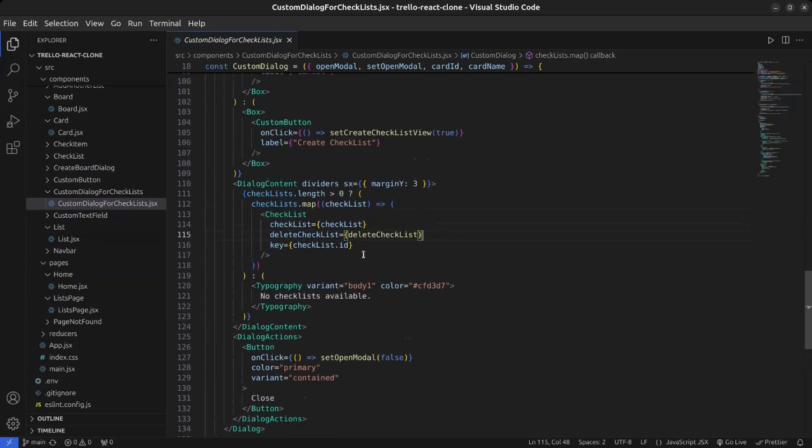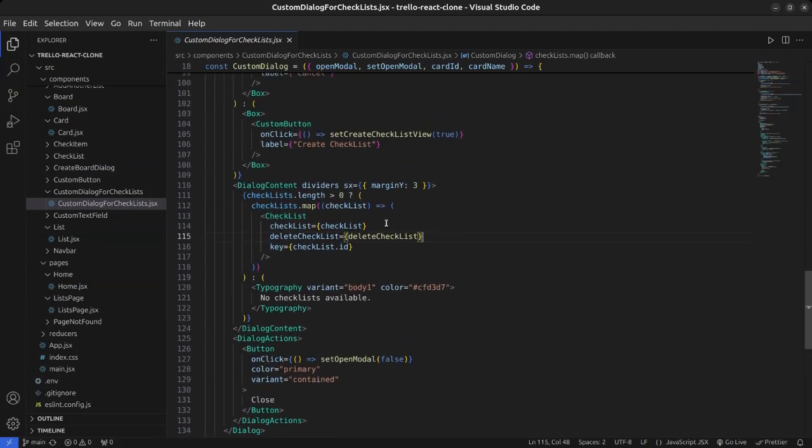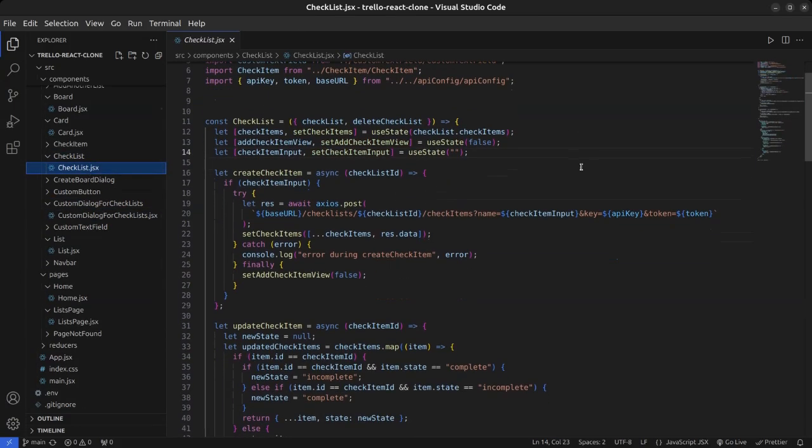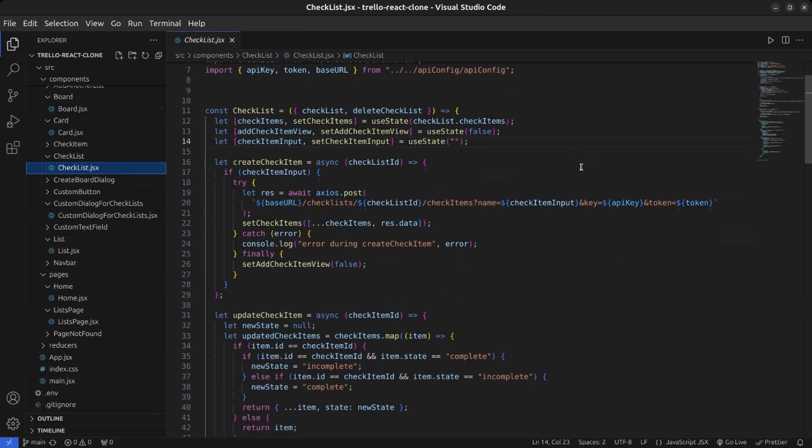Okay, then let's see the checklist component. Inside this checklist I am receiving checklist data, which will be an object, and I am storing checklist dot items, which is an array, into check items.